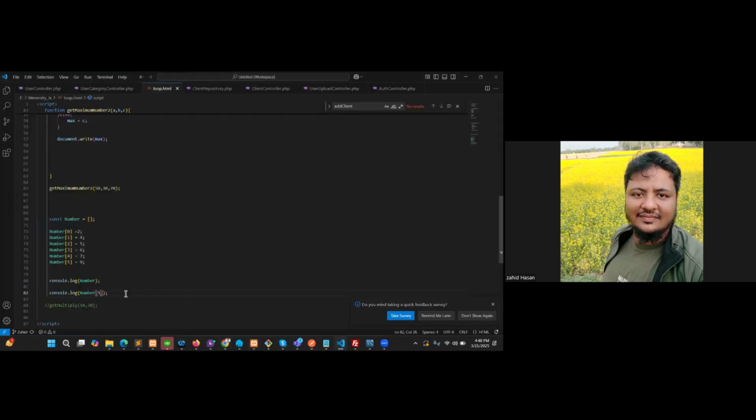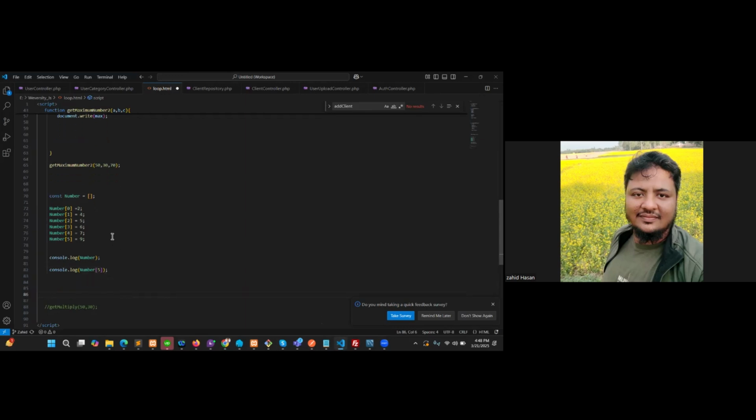The array could be strings as well, like constant car, okay? Also, we can initialize the array with some values, like Toyota.